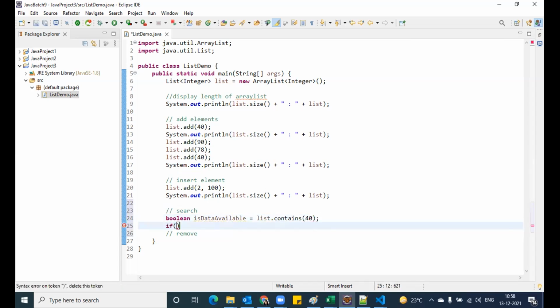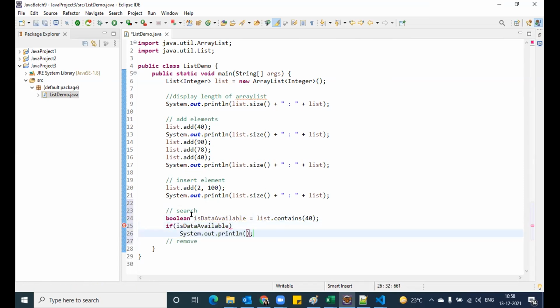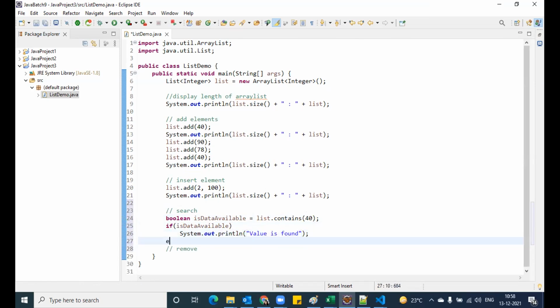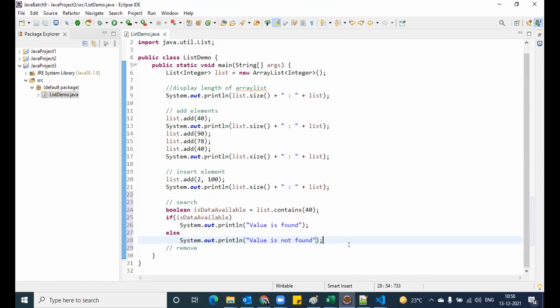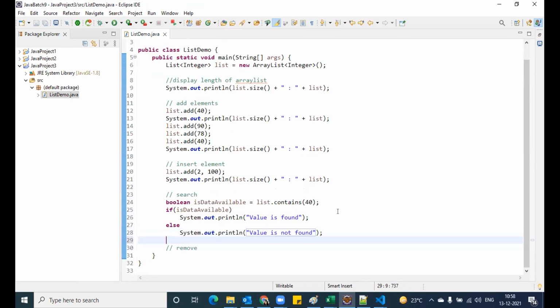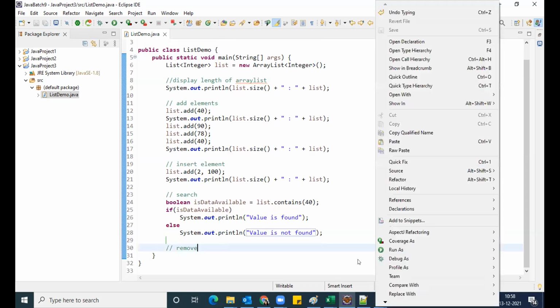Then if is data available, value is found, else value is not found. Now 40 is repeated. So how many times are you getting value is found printed? 2 times. Okay.